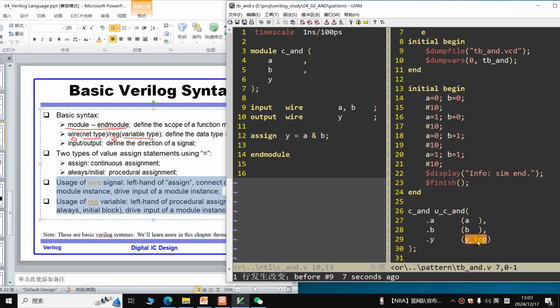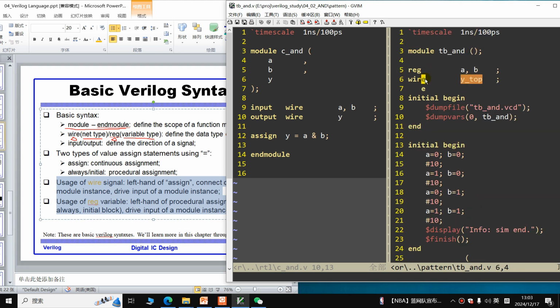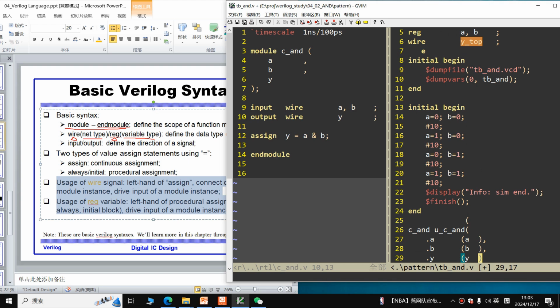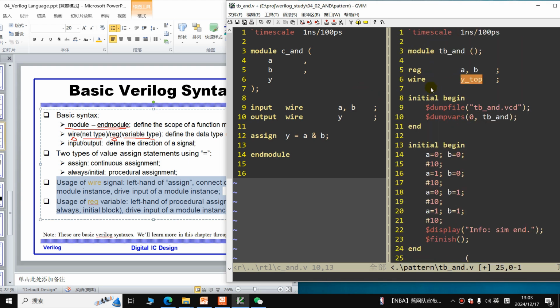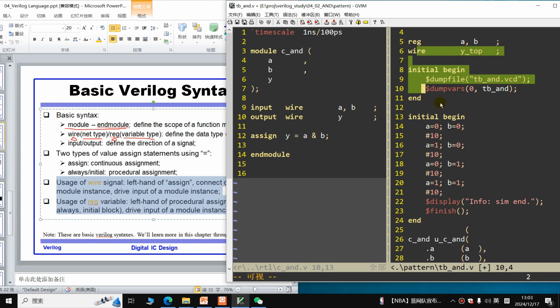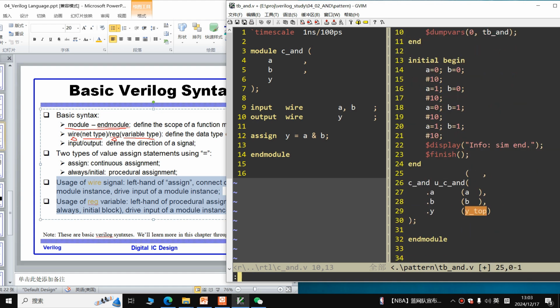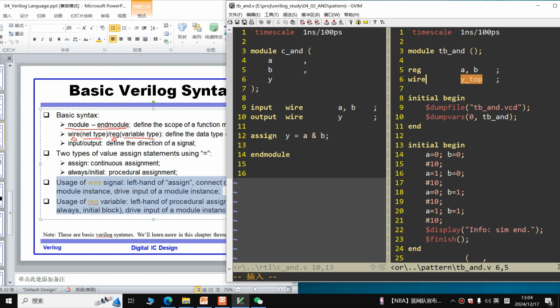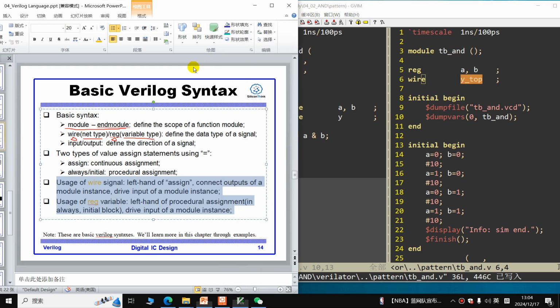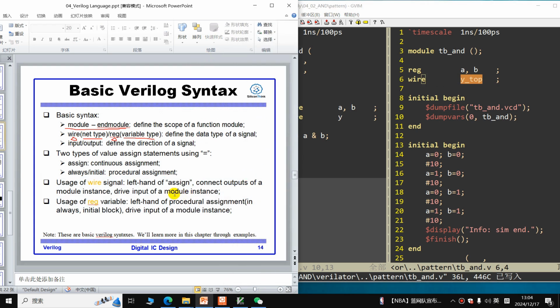And here for Y_top, you can't define it as reg type. If so, you will get a syntax error. Okay, this is the usage constraint for these data types.